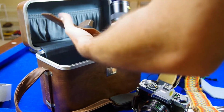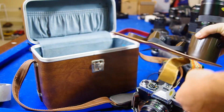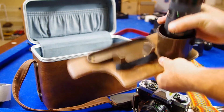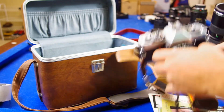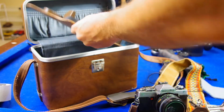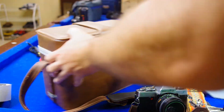Pull this out. So camera bags have come a long way. So this is their like organization system. Had a little thing, put your telephoto lens in, and you put your camera right there. It's just kind of humorous to me. But yeah, I have a lot of fun going through these older cameras.